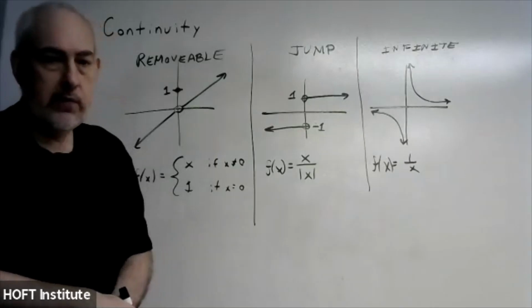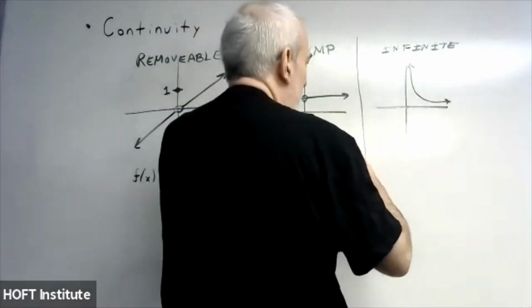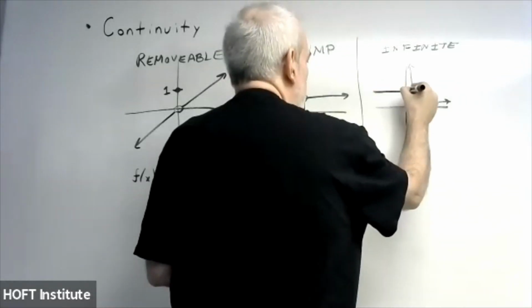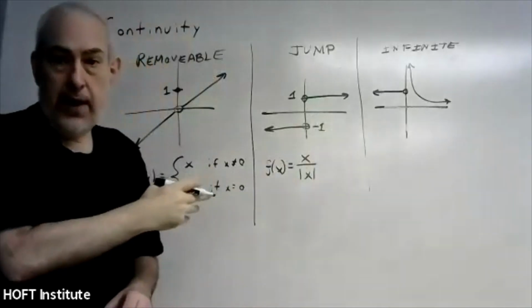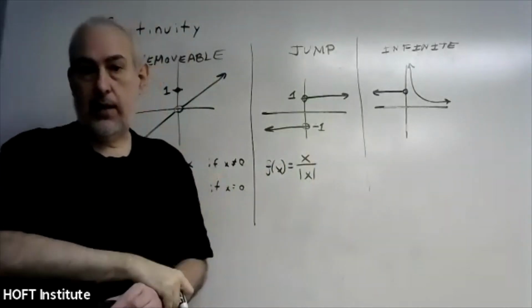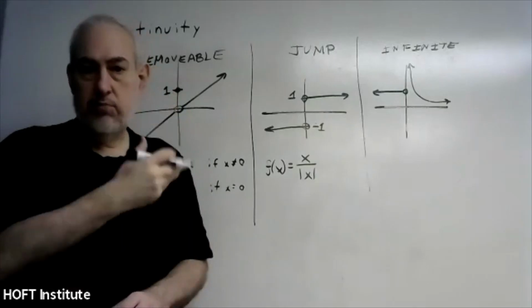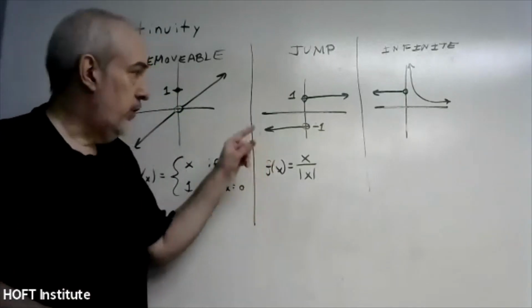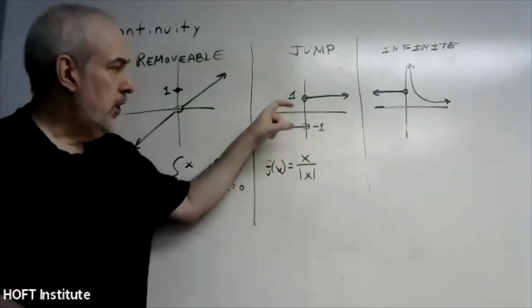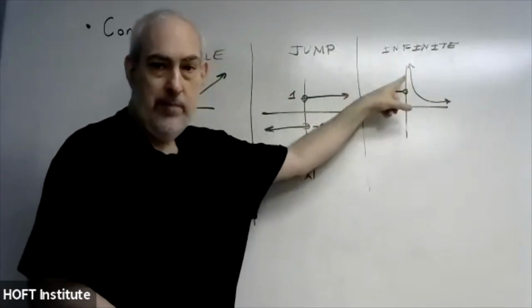So even if this was some different function, and this side was just maybe a constant like that, I would still call that having an infinite discontinuity at x equals 0, because the limit from the right is positive infinity. Just don't worry about what the left is going to. You don't want to think of it as a jump. You can sort of say that a jump is a finite jump, not an infinite jump.